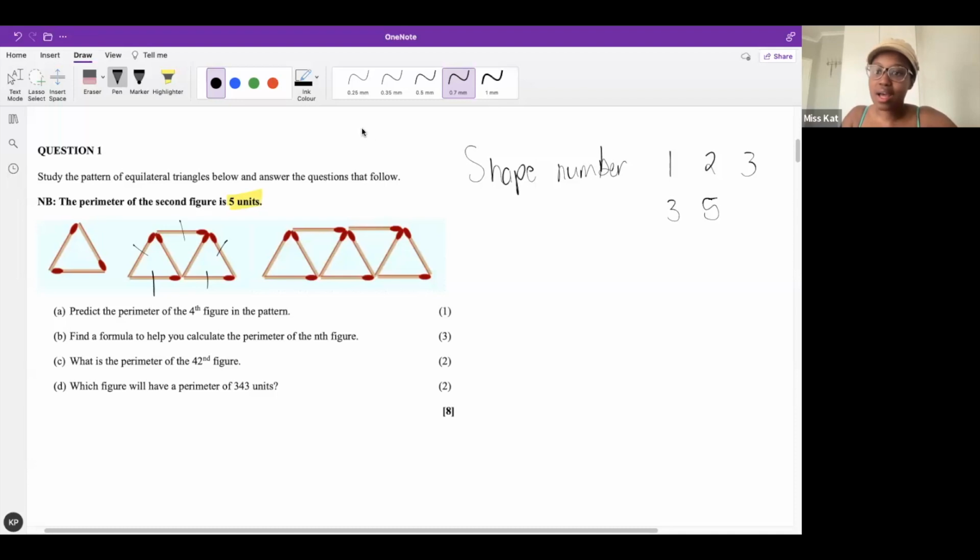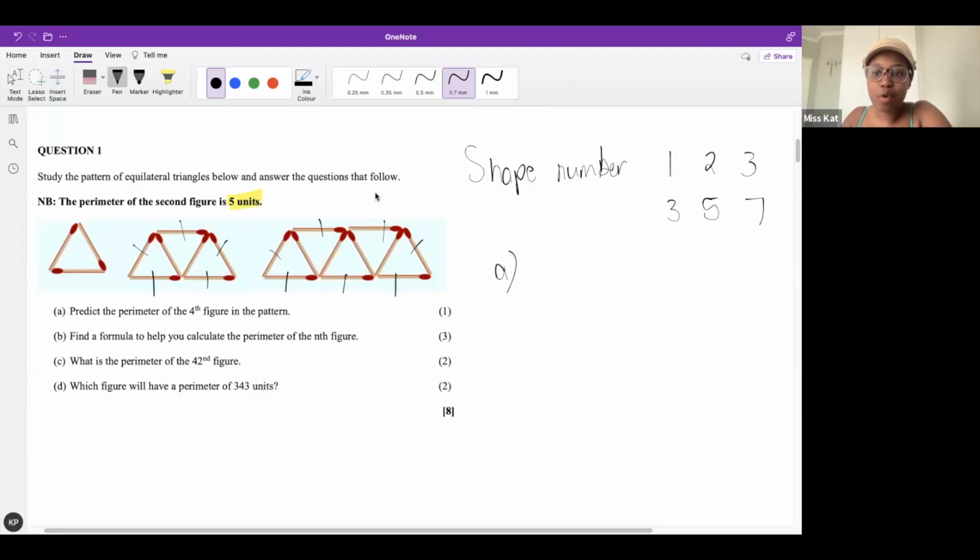There we go. Shape number 3, for those who can see the question on the screen. What is the perimeter for shape number 3? Thank you very much. We're counting the sticks on the outside. So let's see. 1, 2, 3, 4, 5, 6, 7. Now, most of you voted that I do number A, which I thought was the easiest one, but maybe now you understand now that I've explained.